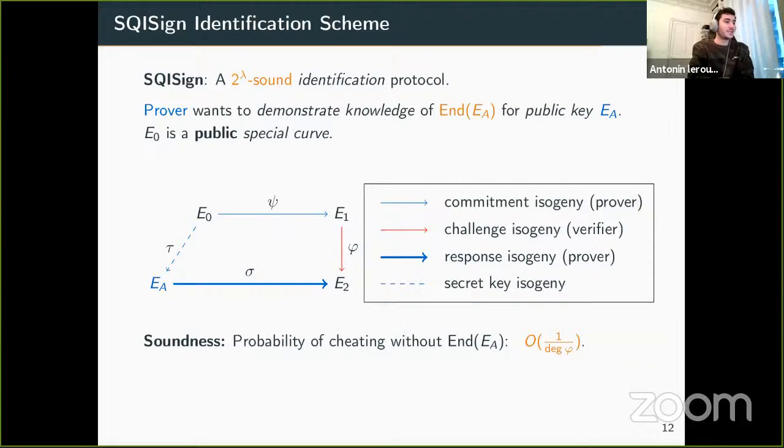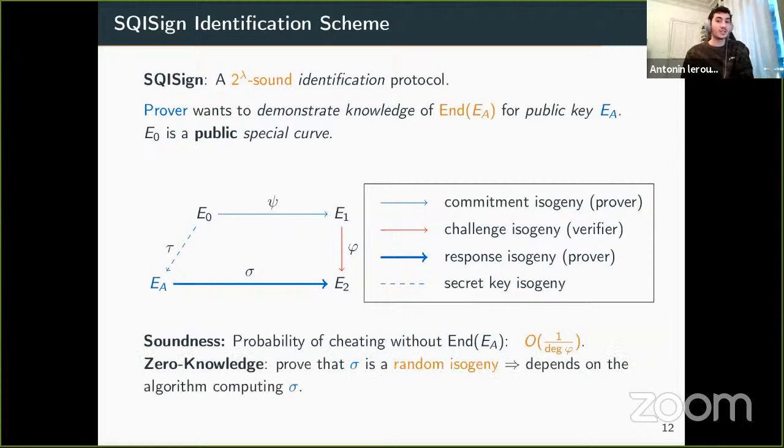Unfortunately, the problem is with zero knowledge. Indeed, we actually have to prove that this isogeny sigma doesn't reveal anything on the secret. And to do that, the best way of doing it is to prove that sigma is basically a random isogeny in some sense. But of course, it depends on the algorithm that we are using to compute sigma. And the truth is that our algorithm does not give you a random isogeny. It gives you an isogeny of a very special form. But we actually believe that this special form doesn't help you to break the security. Yet we need a new assumption to prove that. And basically this new assumption is saying that the output of our algorithm is indistinguishable from a random isogeny. And I think from this brief formulation, you see why it is a very ad hoc assumption.